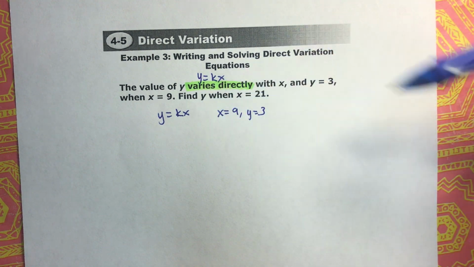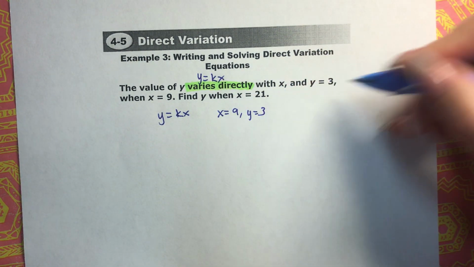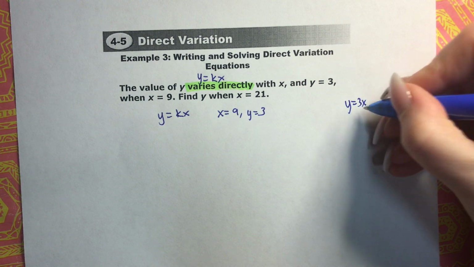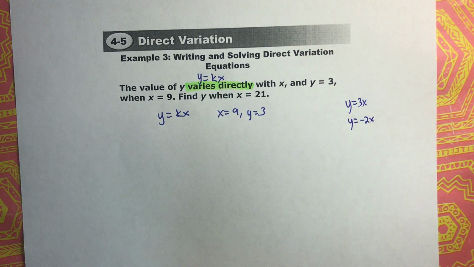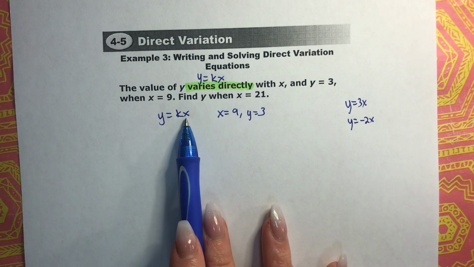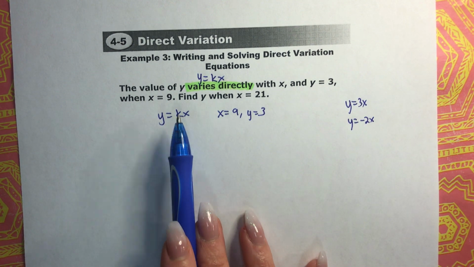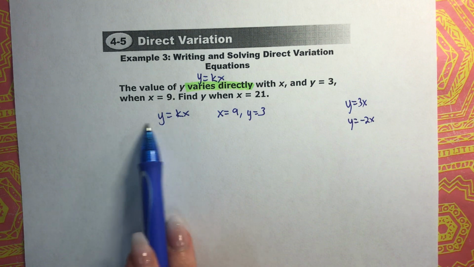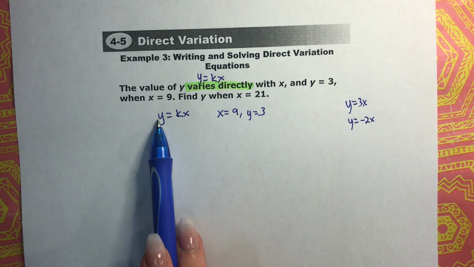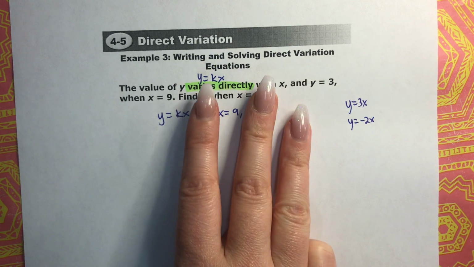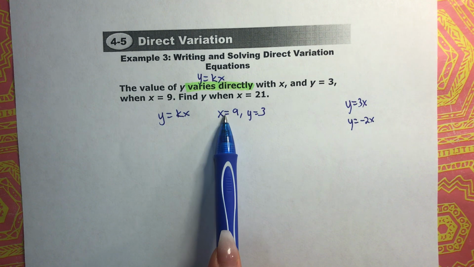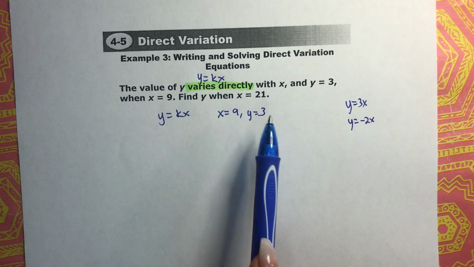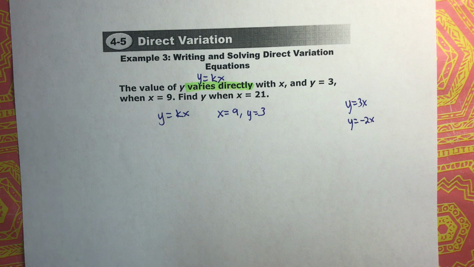That constant of variation. Whenever you know that constant of variation, then you can write the equation, whether it's y equals 3x, that's the k, or y equals negative 2x. All you need to know is the k to write the equation. Here they're giving us an x value and a y value, but they're not telling us what k is. But that's okay, because how many variables do you see? There's 1, 2, 3. And whenever there are 3 variables, as long as you know 2 of them, you can figure out the third. So if we substitute those values in, then we can figure out what k is.